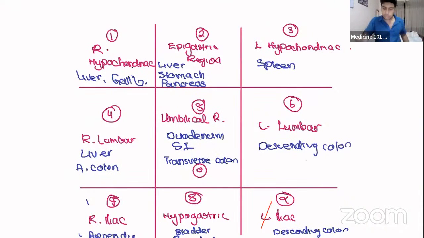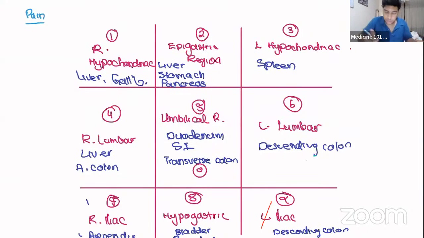And if they say left lumbar region pain, and the case is about the GI tract, what do you think is most likely the case? Obstruction, in the sense it's going to affect the descending colon. Do you understand that? No, I'm not asking about the symptoms. I want you to understand this when they're talking about cases. This is clinical anatomy. When they talk about pain in different regions, if they say epigastric region, think of pancreatitis, gastritis. Just look at the organs there and think of a disease of that.